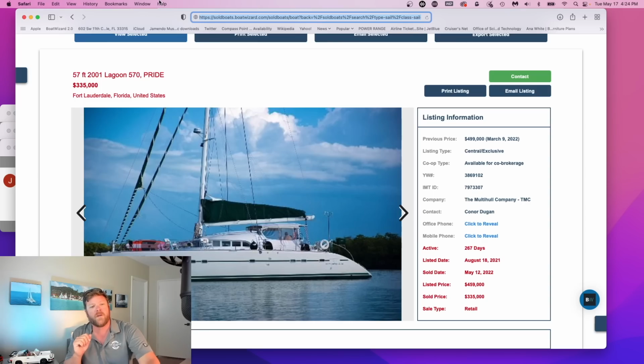I can find out. A lot of my clients actually ask me not to publish the price of their boat when they sell it, and the buyers, I should say, because that's something that a lot of buyers feel is their business and no one else's. So if there is a boat that was on the market, no longer on the market, and you want to get to the bottom of what it sold for, I'm usually good at finding that out from the listing broker, or if it's a boat I sold. But anyways, in the last 7 days, there were 24 boats that sold.